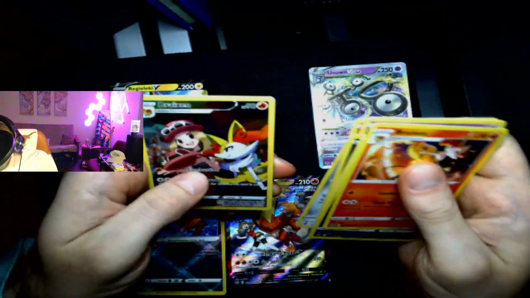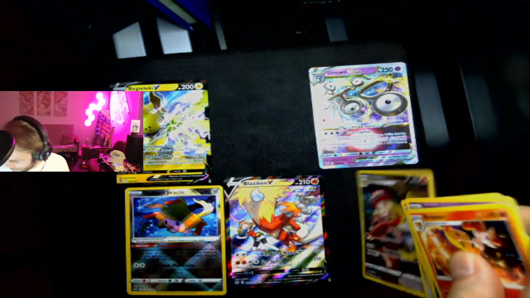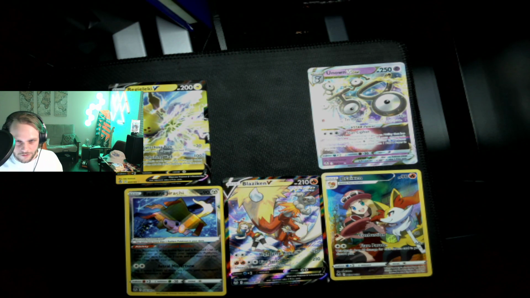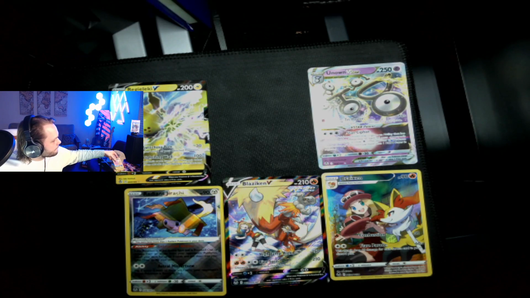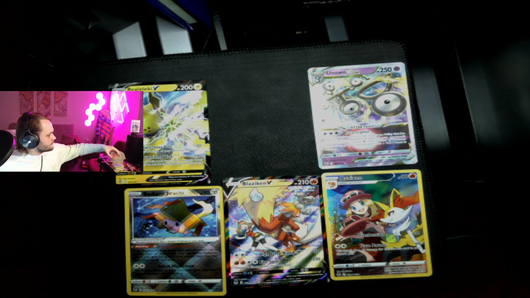Oh, Trainer's Gallery, Bregson. So I think we've already got the little Blaziken duo right here, Trainer's Gallery. So that's pretty cool. We did get the Gardevoir rare. So that's pretty cool. I want to say this is the Blaziken box.